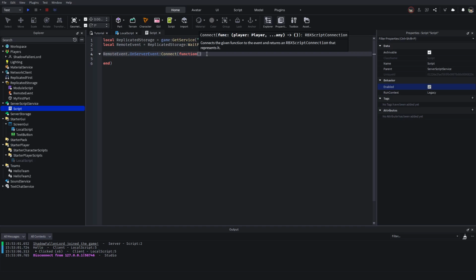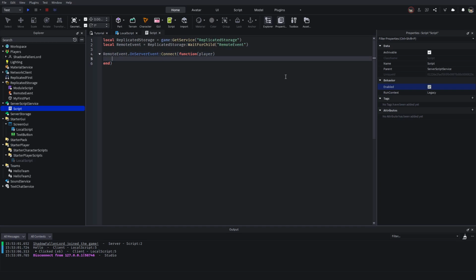In OnServerEvent, the first argument is always the player, nothing else, just the player, basically the client it's being sent from. And after that, there are any arguments which you will send, but we'll talk about that in another video, because now this is just the first part, right? So let's just, I don't know, print the player's name clicked a button, for example, right? And now let's test it.